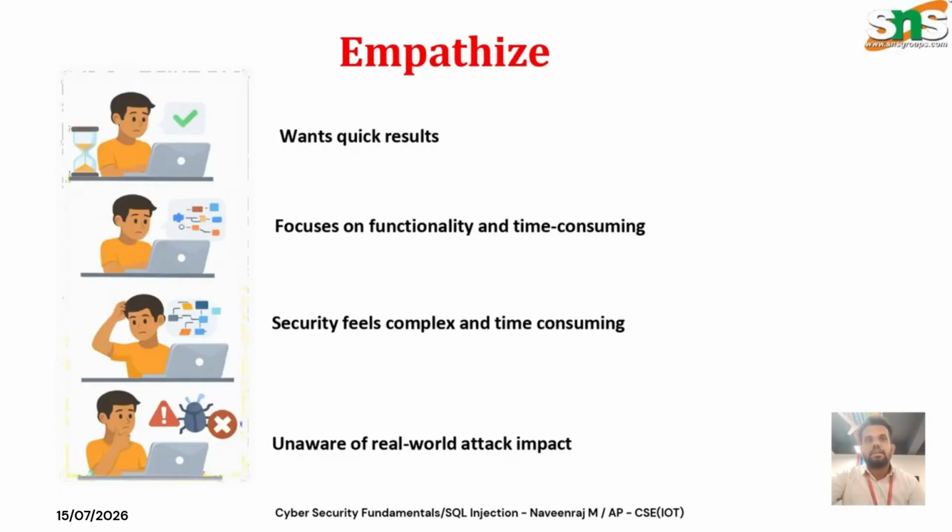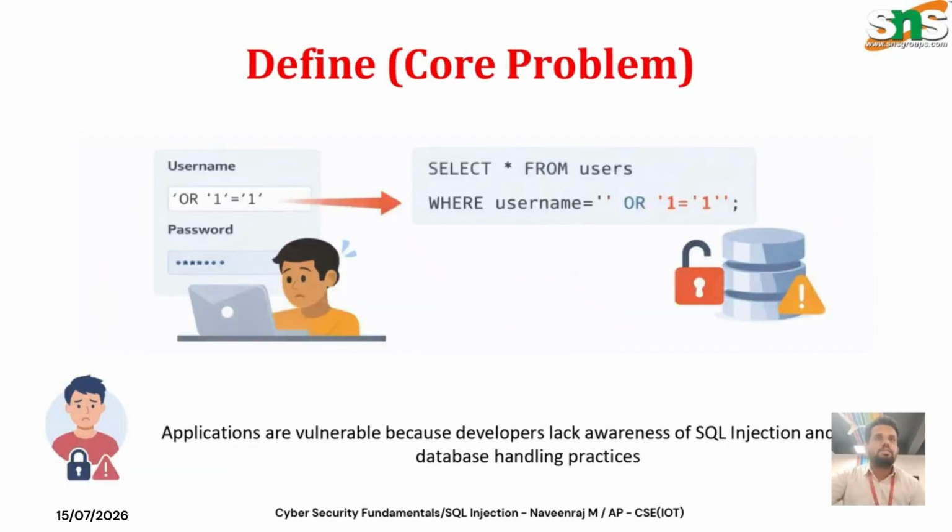Developers often want quick development results, focus mainly on functionality, think security is complex and time consuming, and are unaware of the real world impact of attacks. So when developers directly connect user input to database queries without validation, they unknowingly create vulnerabilities, right? For example, they test only: does login work? Yes. They forget to test what if someone enters malicious input. This mindset leads to insecure database handling.